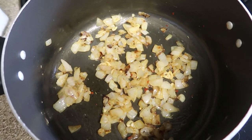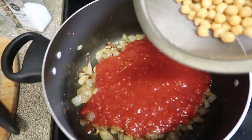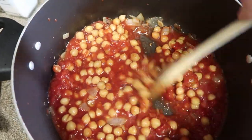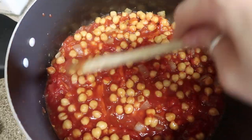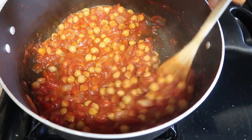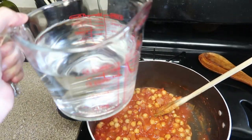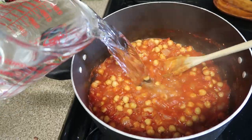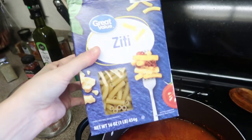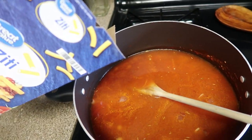So when things are starting to brown like that, you want to add your tomatoes and the one can of rinsed chickpeas. Cook this for about 10 minutes so the tomatoes can thicken and you can get rid of that canned flavor. So the tomatoes have thickened up a little bit, so now it is time to add four cups of just water. Then it calls for six ounces of pasta. Most pasta packages are 16, so I'm just going to eyeball it, kind of do less than half a box.